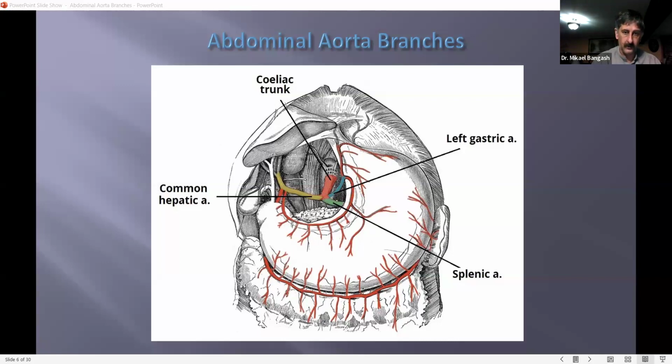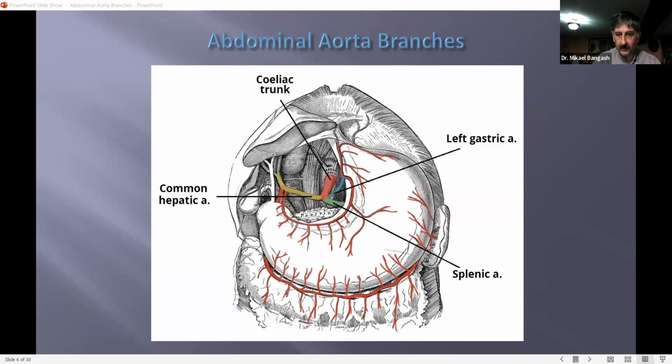This green one here disappears mainly because it runs behind the stomach; it is your splenic artery. You may see a bit of the pancreas here. That extends back like this, and that's what the splenic artery is going to do, mainly run towards the pancreas and spleen and supply the spleen. On its course, it gives off branches to the pancreas, called the pancreatic arteries.